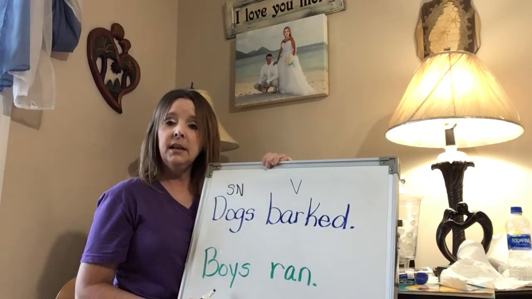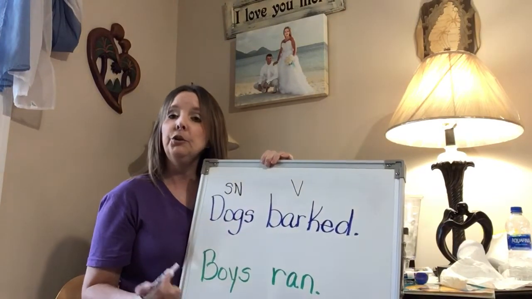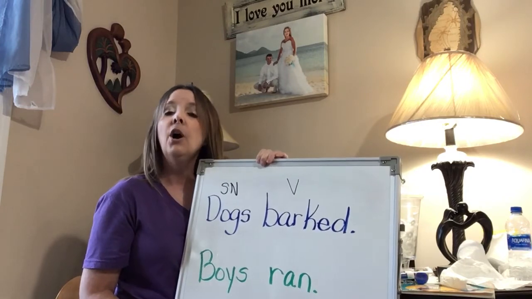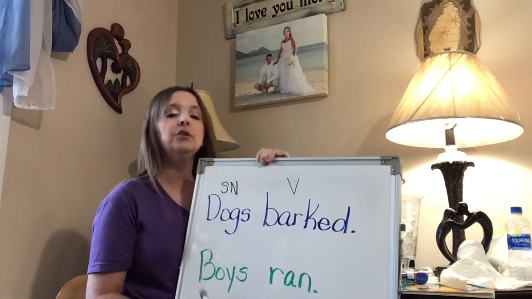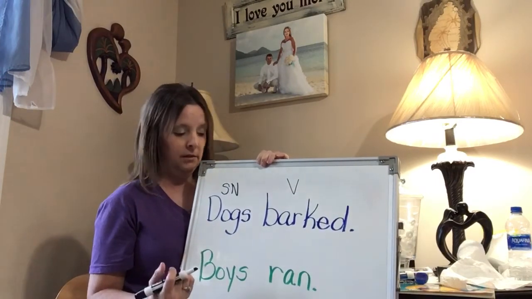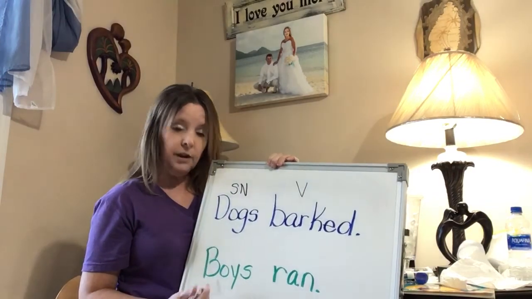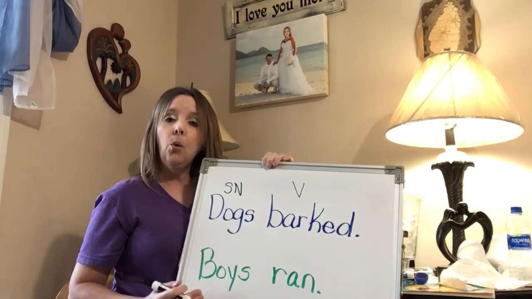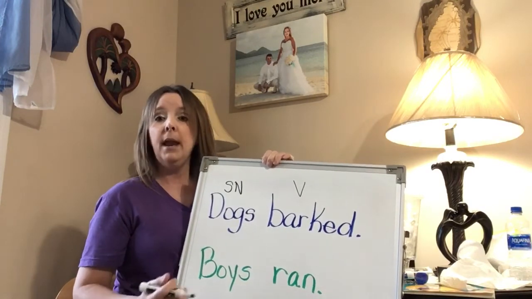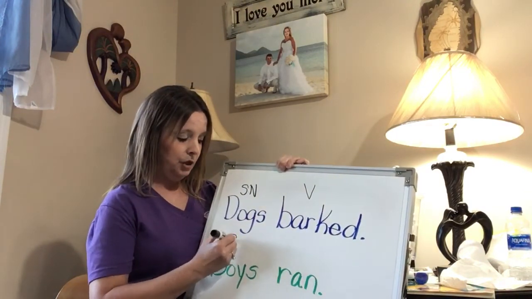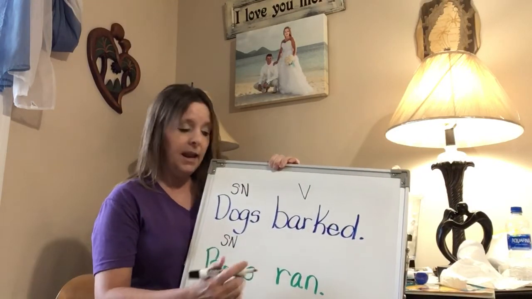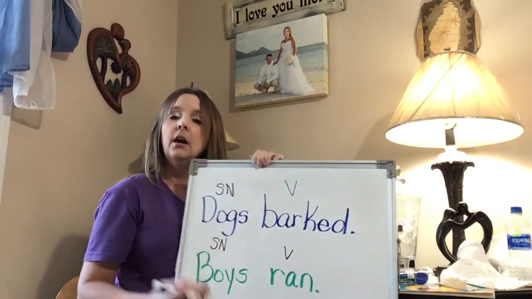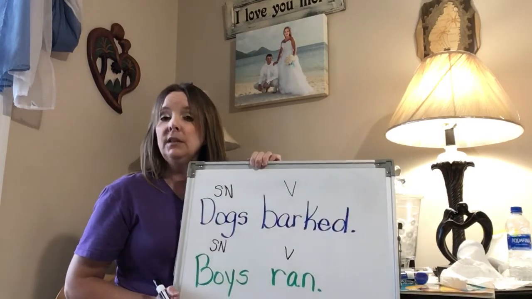Now, our new sentence, which is really nothing new. You have done simple sentences like this all year, and some that were actually a lot harder than these. We're just doing a little review on subject, nouns, and verbs. All right, look at the second sentence. Boys ran. Who ran? Boys, subject, noun. What's being said about boys? Boys ran, verb.